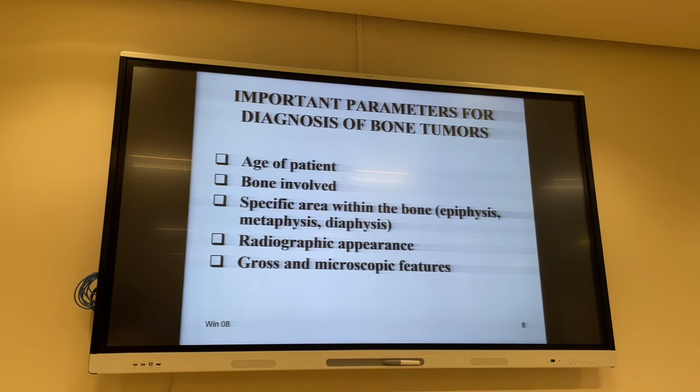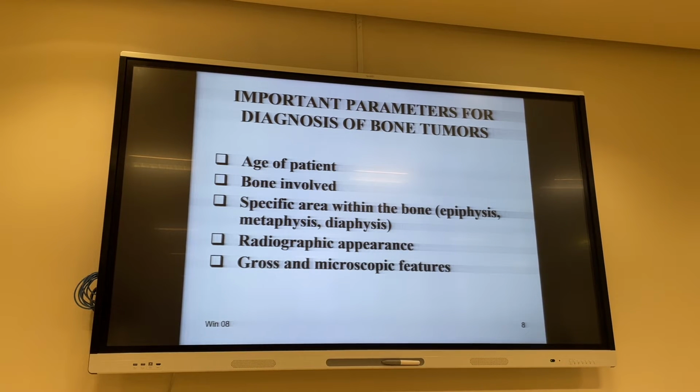All right, so this is just a little bit of, when it comes to you guys, what you call diagnosis here. So for you to reach a diagnosis, you may use some of the parameters that are listed here. Age of the patient, for example. If they tell you an abdominal soft tissue tumor, more likely it's going to be a neuroblastoma. How do I know? Because you play the game of odds. Okay? So neuroblastoma is one of the most common tumors that you see in the very early stage of life.